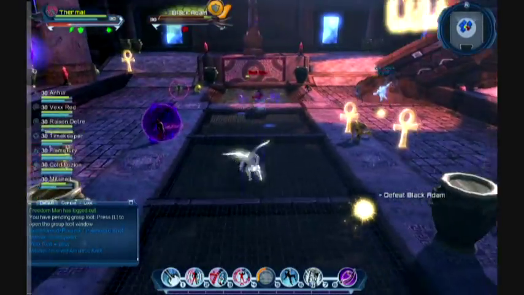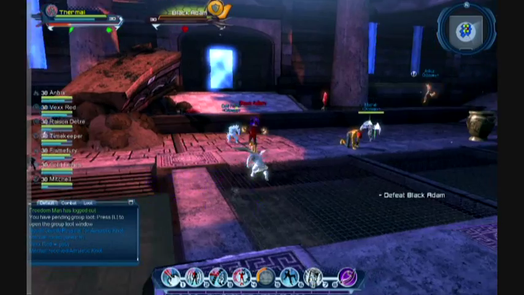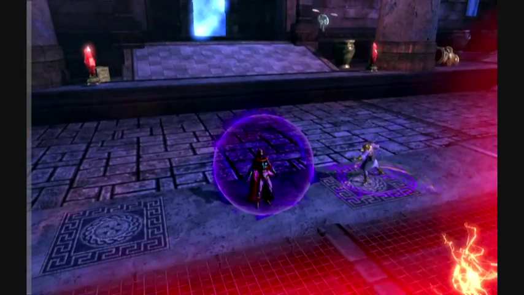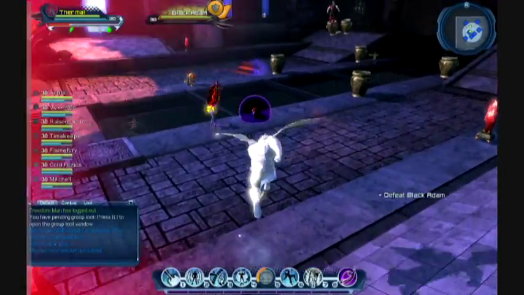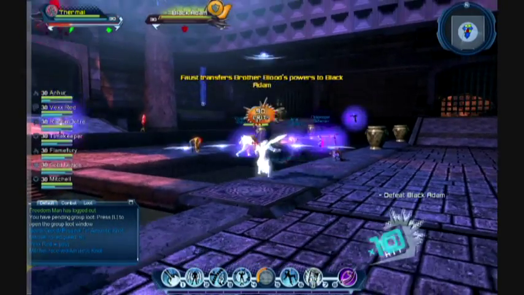There's a lot of movement in this phase, and again, Black Adam is untankable. The tank should just aim on keeping max range, DPSing the boss down, and staying alive. Again, the phase ends with the Shazam, and we move to the final phase, in this case the Brother Blood phase. This is an extremely easy phase.